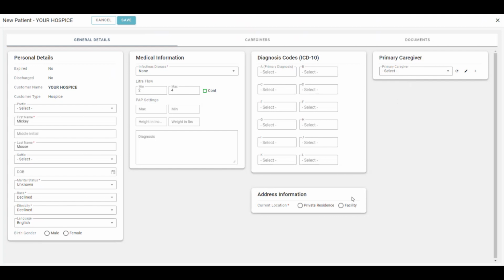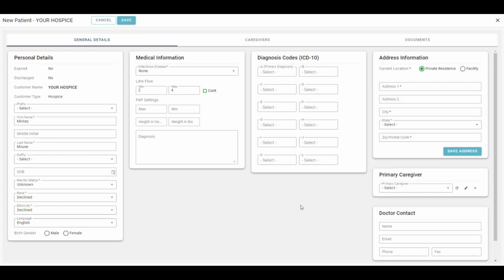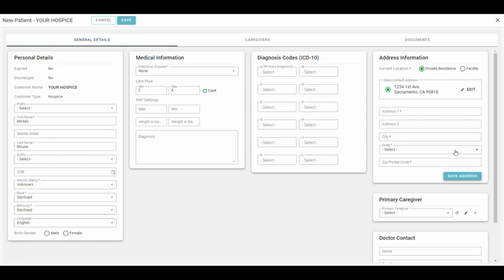So let's specify: are we making our delivery at a facility or a private residence? For this example, I'll go private residence. All right, so let's just start to add a street. And as you can see, it starts to populate suggestions. I'm going to go ahead and take advantage of this one right here. But naturally, you'll be filling in the blanks with the appropriate information for your patient. And you're going to close that out by clicking Save Address. It gives you the option to add additional addresses. We're going to be moving forward.